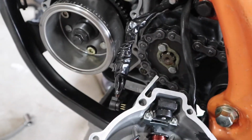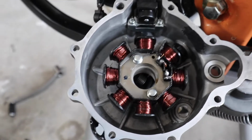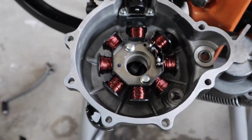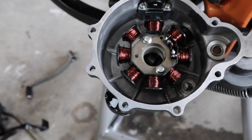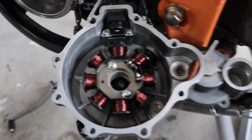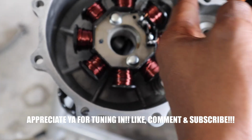Now, put it back together. Put this RTV gasket on. We gonna get ready to send it.